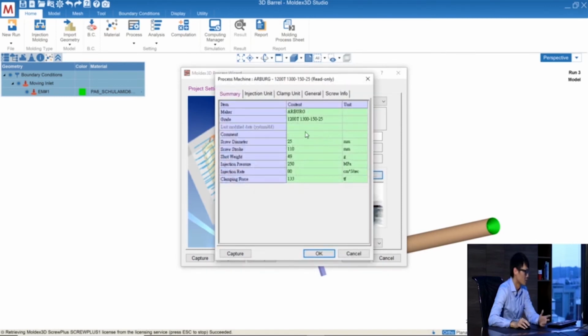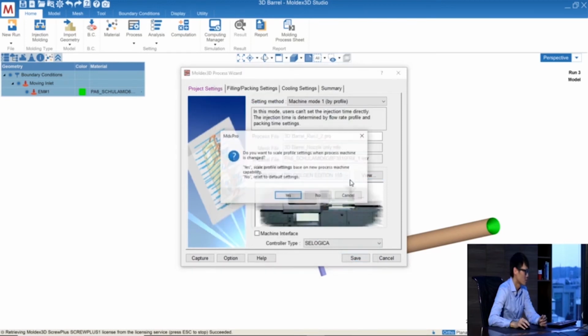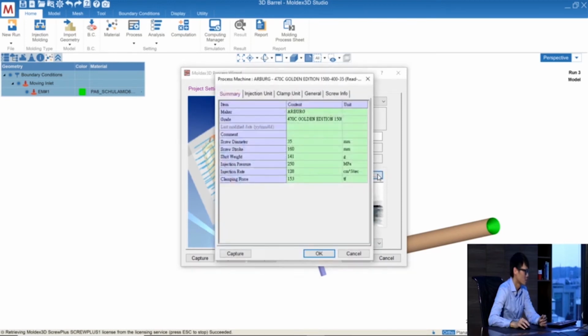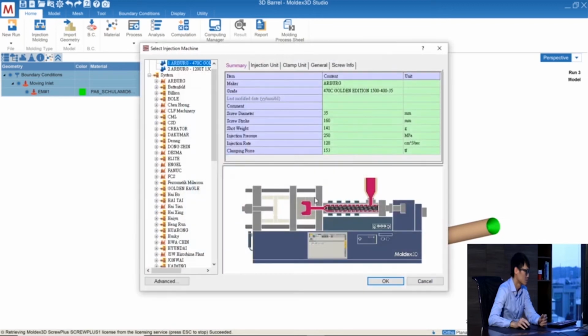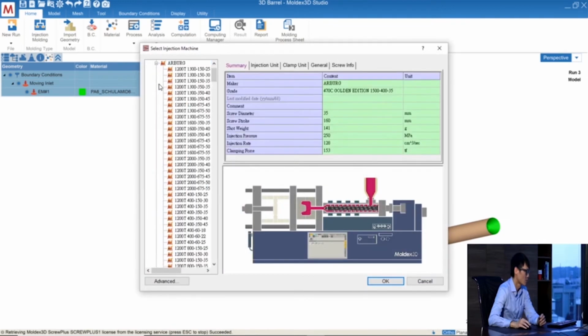So for example, this one, the screw diameter is 25, which is not correct. I need to switch to the other one. This model has a screw diameter of 18, so I have to select this one.